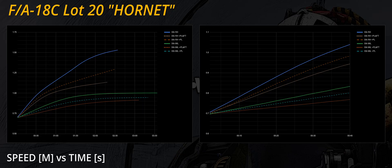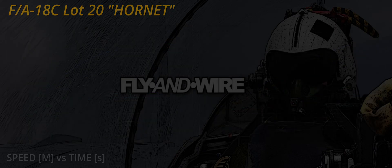At 30,000 feet, the thinner, cooler air allows the Hornet to accelerate to supersonic speed with ease, but the heaviest payload struggles to cross the transonic region. Nevertheless, the speed continues its positive trend, and unloading may tangibly help traverse the trench between Mach 1 and Mach 1.2. At military thrust, each configuration passes Mach 0.9 following more or less the same trend — quite interesting, as often the adoption of fuel tanks flattens the curve.